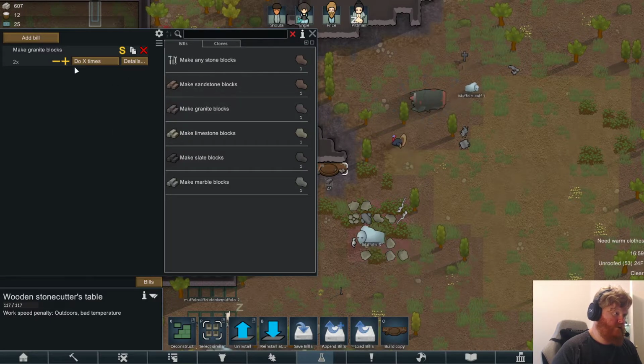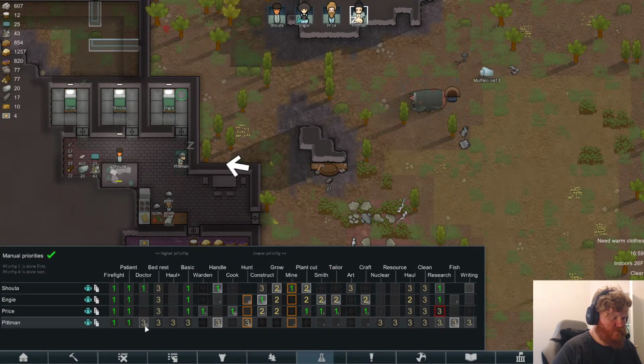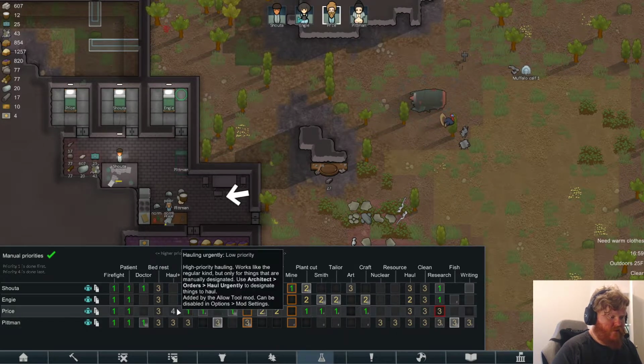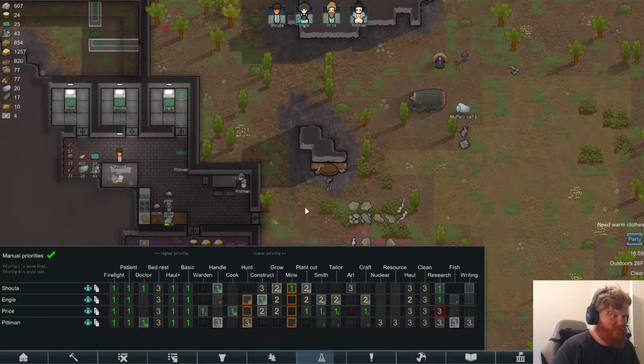More granite blocks. What is she good at? Doctoring. Fantastic. Everyone's gonna have that capacity. Everyone's gonna be able to do basic. Party! Heck yeah.